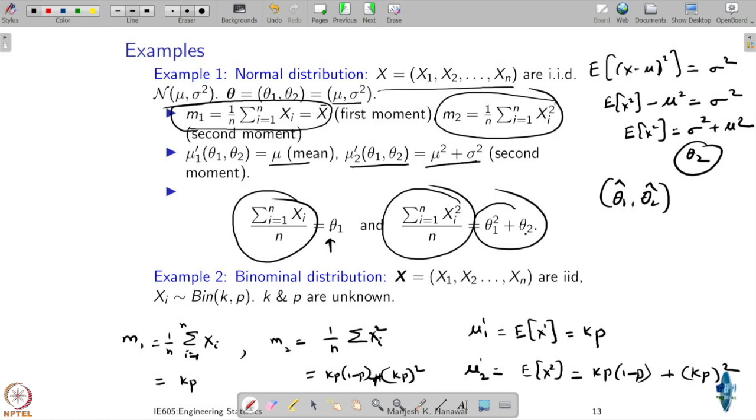How are you going to solve this? Everybody see that? This kp you can replace by this value, and there is one more kp you can again replace by this value. Then this will become only a function of 1 minus p that you can solve for p. Okay? So you see that, right? Method of moments is so natural. All you need to do is estimate as many moments as you want, get that many equations, and then solve them.